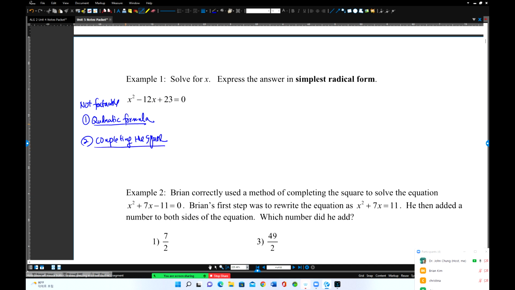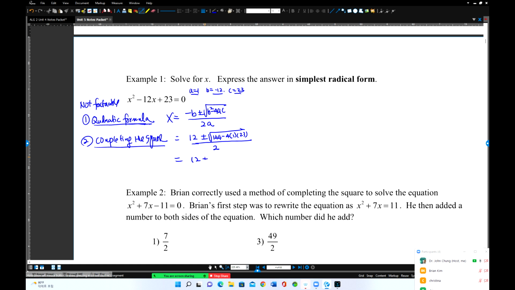The quadratic formula is just substituting in the formula. x equals negative b plus minus square root of b squared minus 4ac, over 2a. That is the quadratic formula. Over here, a is 1, the coefficient of x squared; b is the middle term coefficient, negative 12; c is 23. Put these numbers in the equation. It's very simple, right? b is negative 12, so negative b is positive 12, plus minus. b squared, negative 12 squared, is 144, minus 4 times a is 1 and c is 23, over 2 times a, which is 2.